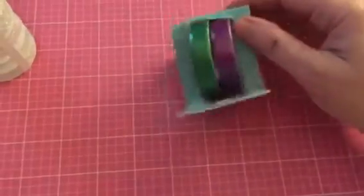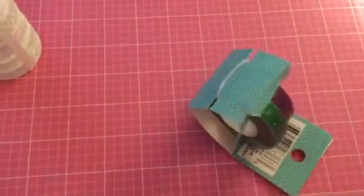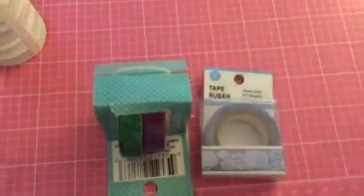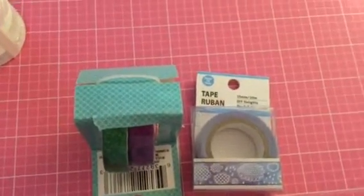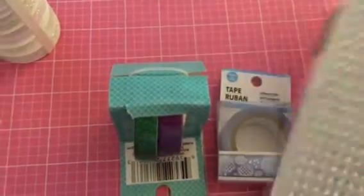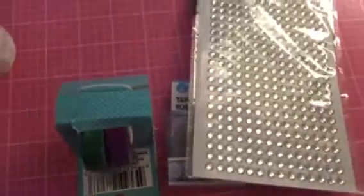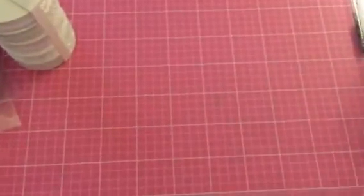I quickly stopped by Dollar Tree, and I found this washi tape. It's the sparkly one. I hope that the glitter doesn't fall off, like on their ribbon. And then I got this one. This is an older one, I think, but it's cute. It's got clouds and rain and all that on it. I got this sheet of rhinestones, and I also got this sheet. I've actually never seen those there before. Sure, they've been at other ones, but mine doesn't get that much.